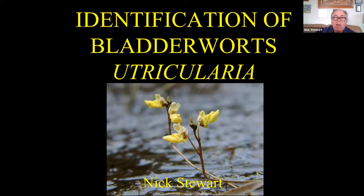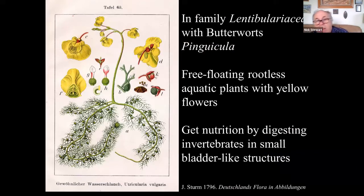Today we are talking about bladderworts, the genus Utricularia. They're in the family Lentibulariaceae, along with butterworts, another group of carnivorous plants. But the bladderworts are free-floating. They don't have any roots, and they have yellow flowers, at least in Britain and Ireland. There are other colours in other parts of the world. And they get their nutrition by digesting invertebrates in small bladder-like structures, which we'll look at a little bit more closely later.